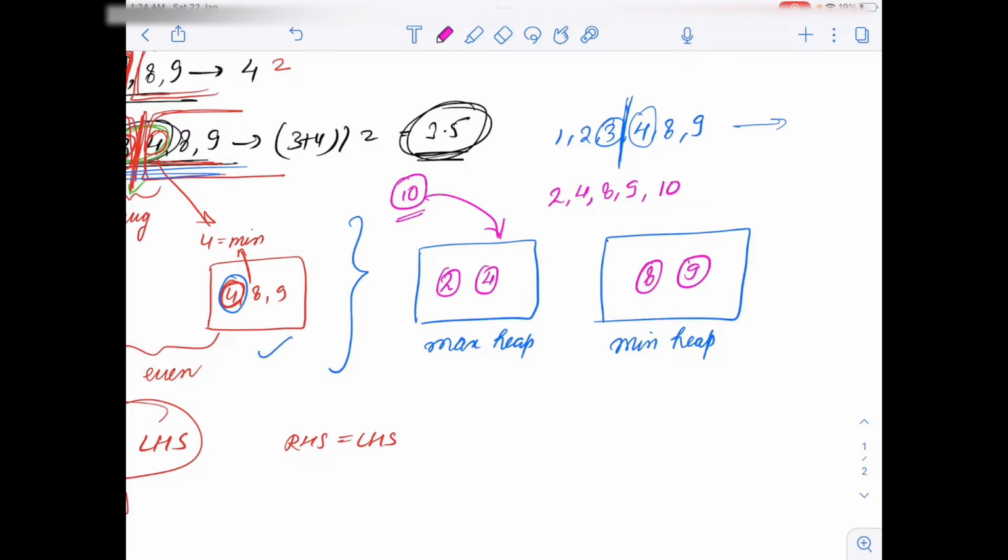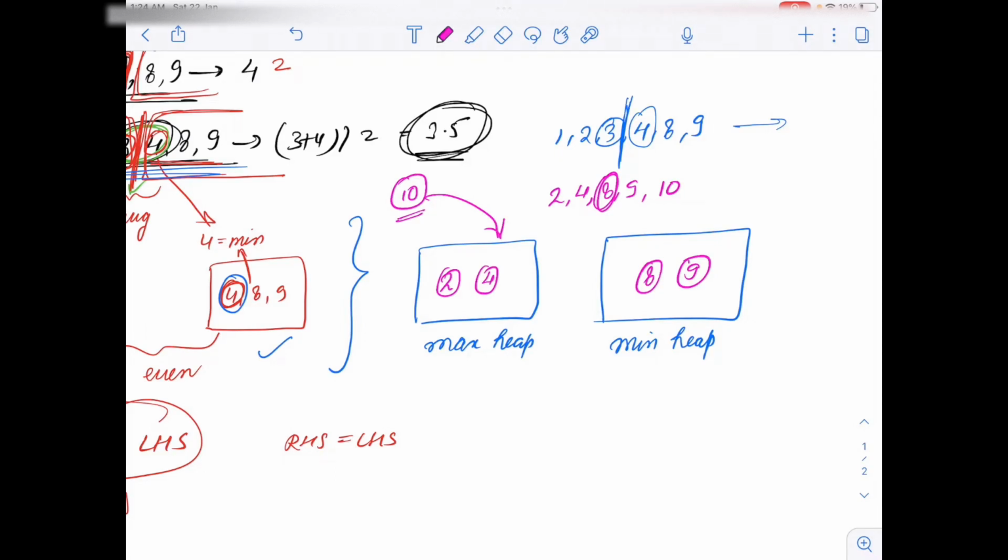Without considering the heap, how would we find the median? We would sort all the elements and then find the middle element. Since there are an odd number of elements, the middle one would be the median. In this case it will be 8.